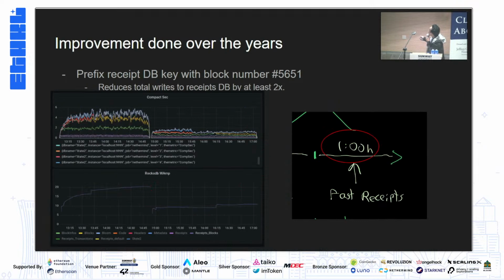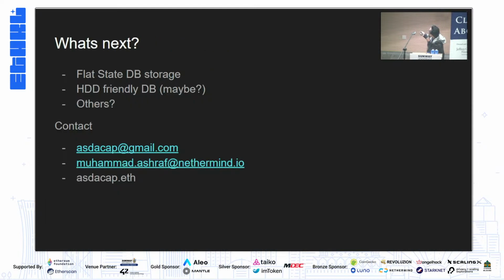Right, so the change is actually quite simple, which is just to prefix the RocksDB key with the block number. So this trick, which if you look at the database design of Erigon, which Erigon does for every database of it, actually reduces the compaction by quite a lot. So this reduces the bandwidth, the total writes for the receiptsDB phase by about twice or something. But this particular phase usually is limited by the CPU, so it probably doesn't make much of a difference for most people. And yeah, I guess that's it. That's all in my presentation.